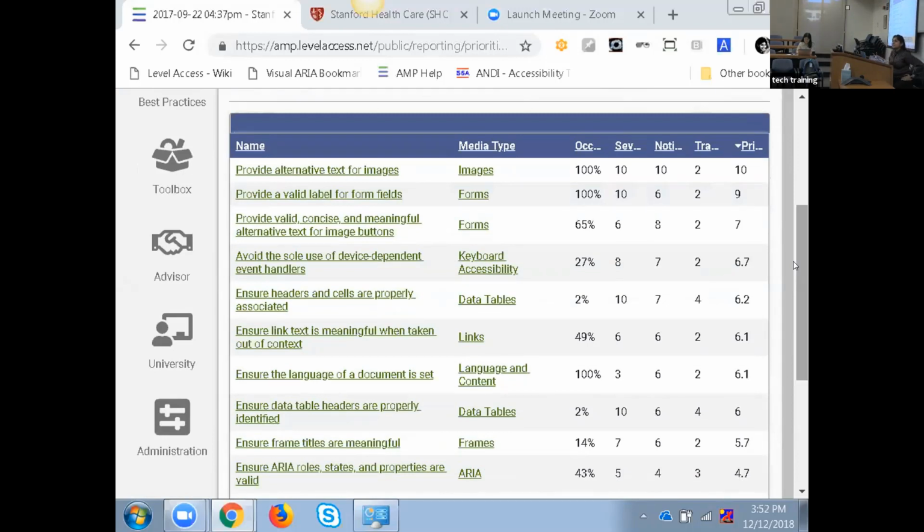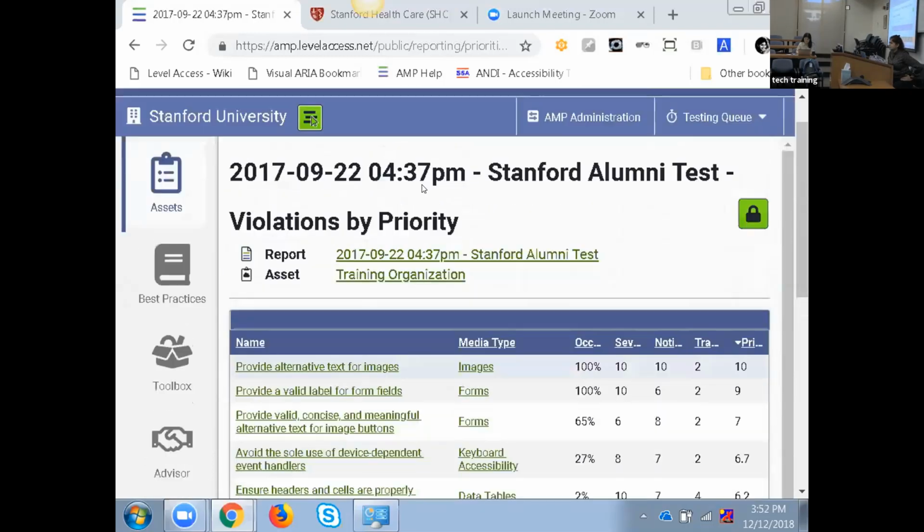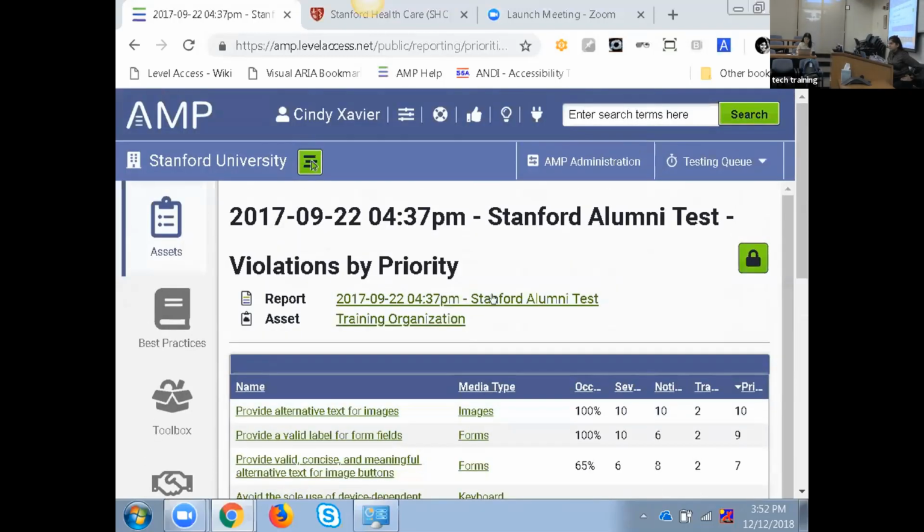I'm looking at the dashboard for Stanford's home site, and apparently we had a monthly run just yesterday. My overall report compliance is 89%. In top issues, currently there are no accessibility issues. And I looked at the report modules and there are no violations.